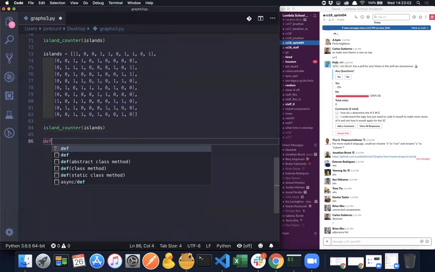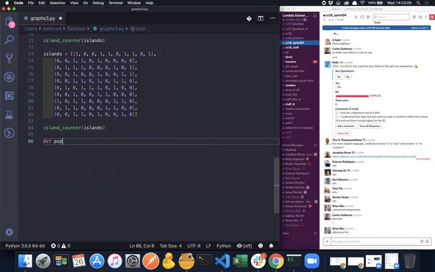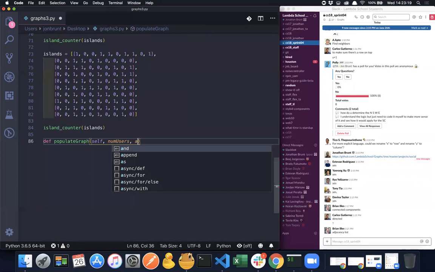So if we were going to pseudocode this out, this will take in self. And to populate the graph, we need to know how many total users we have in the social network and the average friendships. Because remember, we're going to have to be able to populate this randomly to run tests. So we need to know how many users, and if we ask how many average friendships, what is something in the terminology of graphs that we talked about the other day?